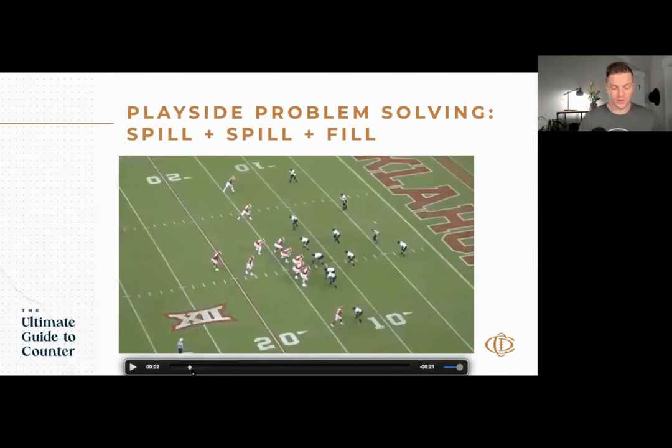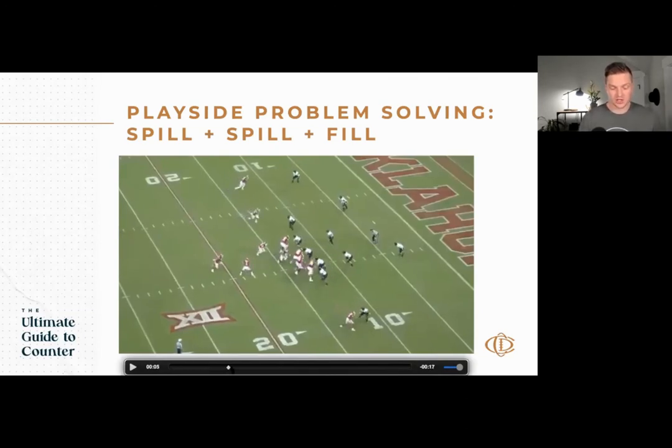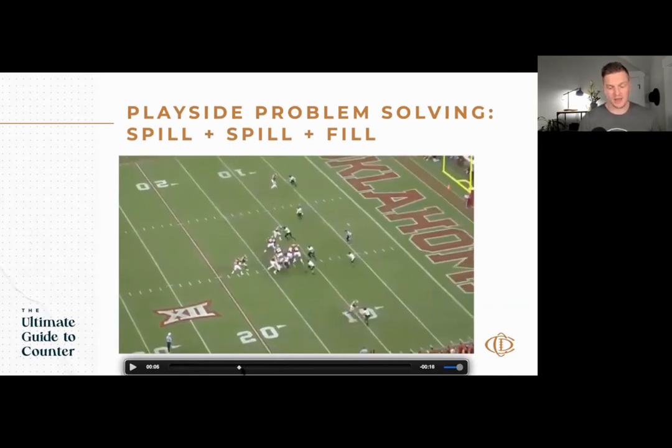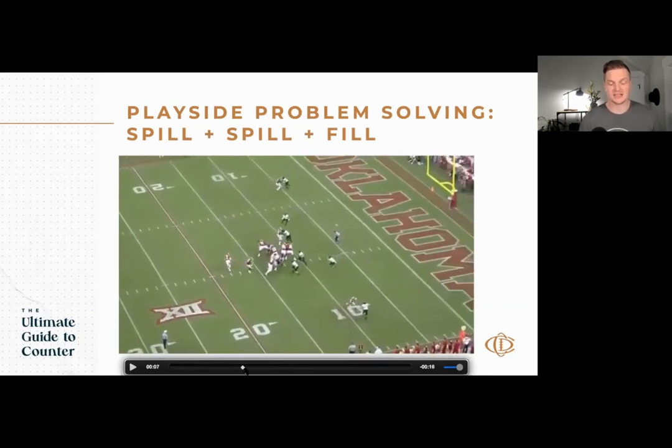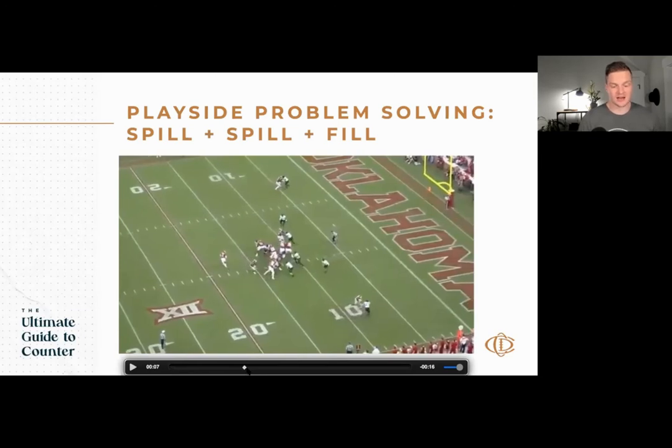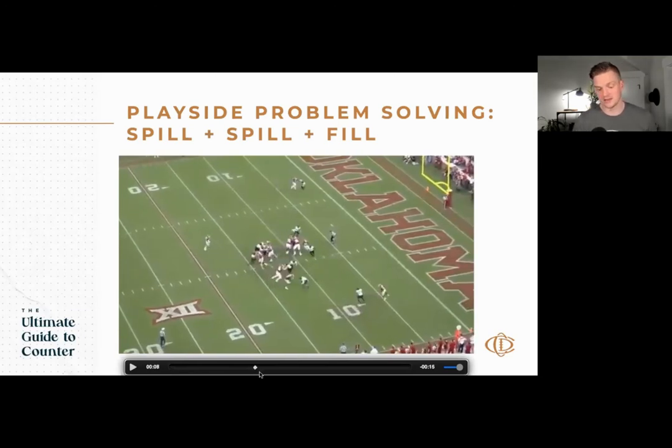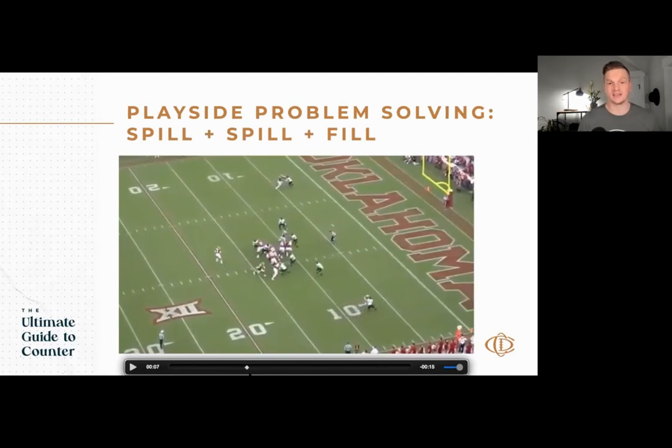So part of what we'll do, if they're going to commit to this strategy, let's just look at the receiver down on the numbers here, right? If we're able to win that leverage battle and that safety decides that he's going to fit up on counter, and we decide to pull this football out and throw a glance, I'm thinking that hash looks pretty appetizing for me as a coach or as a receiver, as a quarterback, right?